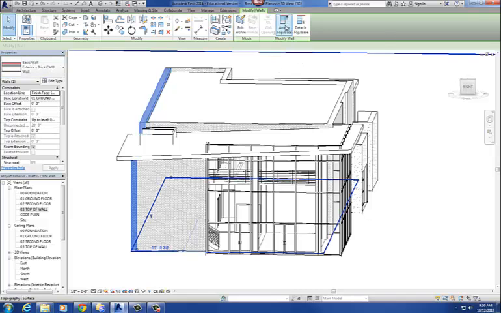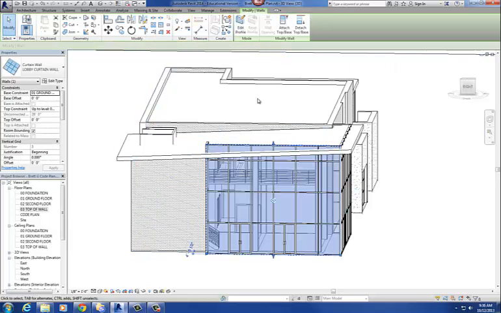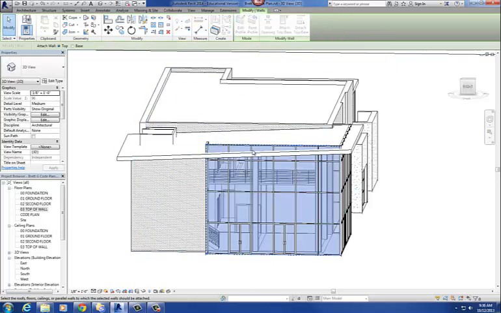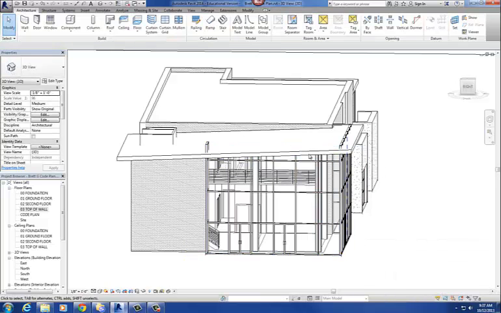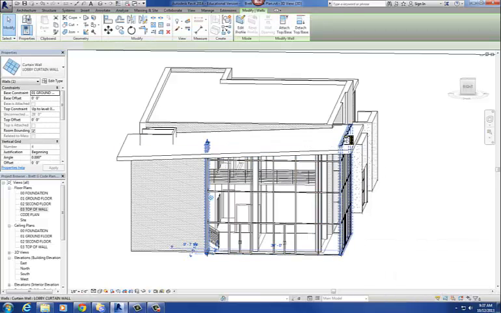Now when you get to these curtain walls here, you do basically the same thing, but you're going to get an error message. So I go to pick that curtain wall, attach top base, pick the roof, and then I get an error message that basically says I can't create this curtain wall mullion. The portion of the curtain wall grid is placed no longer exists. Basically, it's asking you, is it okay if we delete these mullions across the top here? Which is, yeah, we don't need them. So I'm just going to say, yeah, delete those mullions. Okay, let's do that with the other two.